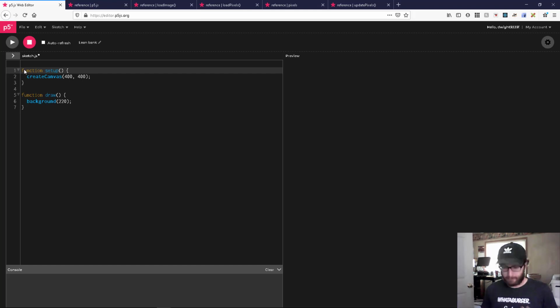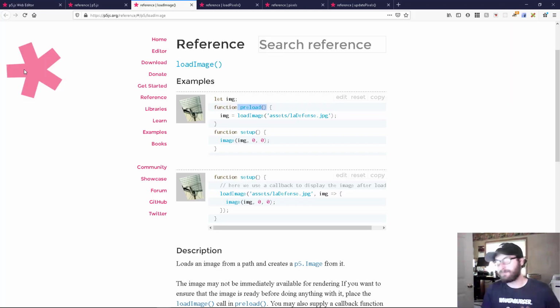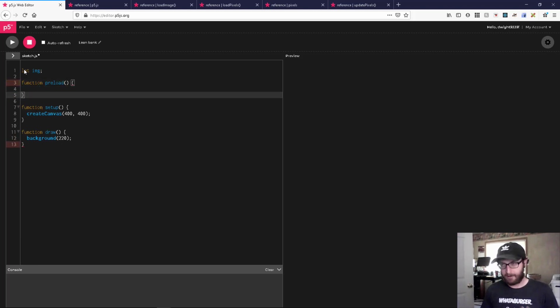So first thing we're going to make is a global variable to hold our image file. Then we're going to call preload. Forgot what the function was called for a second. Then we are going to set our image file to load image.